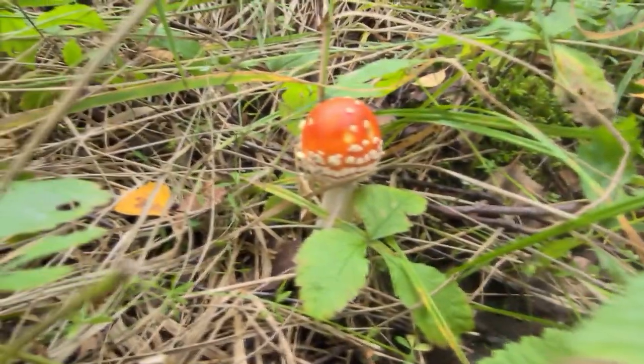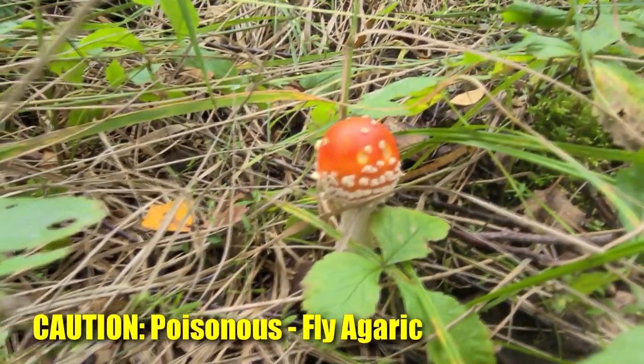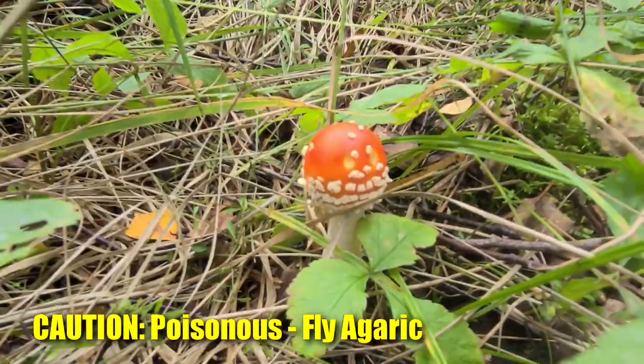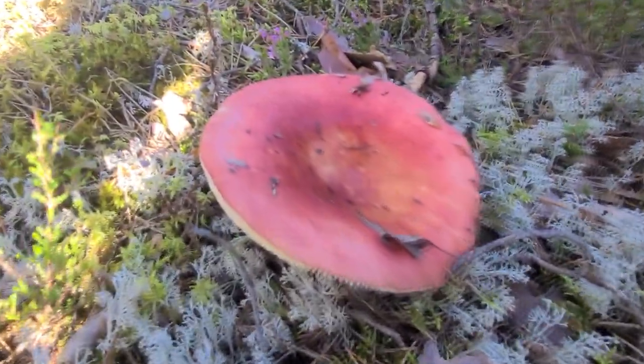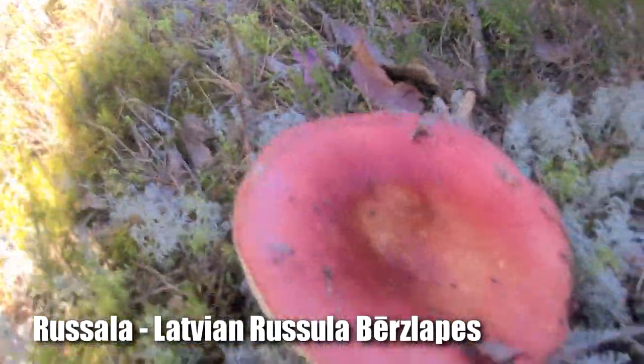That's not the one I'm looking for, but it's a real pretty one — I just wanted to show you. Unless I want to go meet Jesus in my hallucinations tonight, I think I'll just leave that one alone. Let's keep on looking. Maybe we'll find one. And these are the other kinds that we are looking for — I don't know what these are called, but they look good.